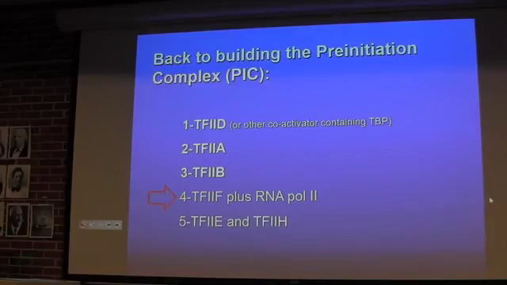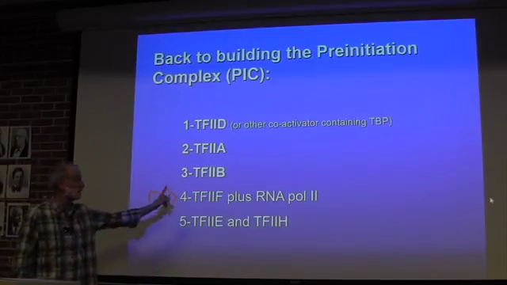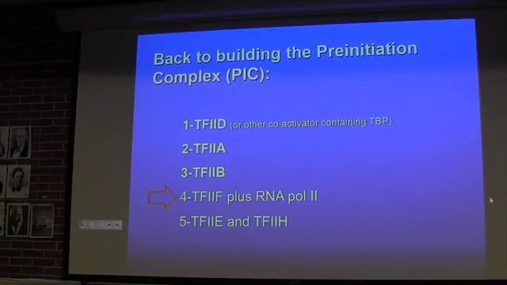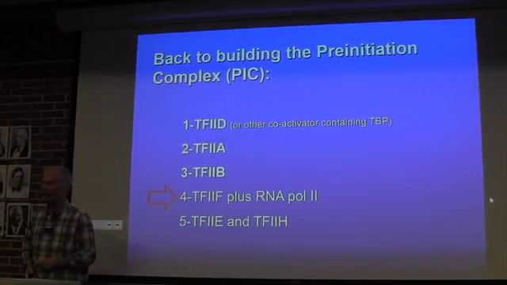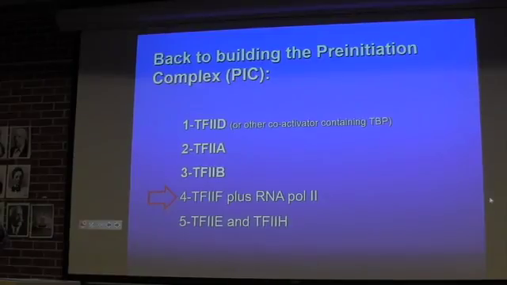Back to building. So we talked about D and the different forms of D, the PCAP and SAGA. A and B come, and the next thing to arrive is F, and F is stuck on RNA polymerase II. And what brings F there? There's that zinc ribbon at the N terminus of TF2B. Not only does that attach B to the wall of the RNA polymerase itself, but initially it's out there making contact with the small subunit of TF2F, RAP30. So it's involved in recruitment of F, which brings the polymerase, and then once it gets there, it comes off of F, and now this is where it begins to snake down into the interior of RNA polymerase.